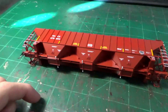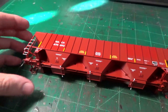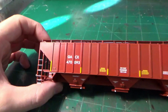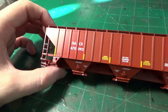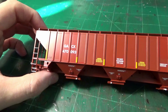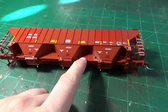So, preparation-wise, I'm not going to dull coat the car. I get a lot of questions still regarding my dull coat application, really how I go about that. Normally when I start weathering a car, I do not use any dull coat or clear finish unless it's custom painted or I've added decals ahead of time. Then I'll do a light coat to seal everything in to protect them. But for the most part, I do not seal anything before I start. Just because I'm going to be doing some airbrush work to begin.